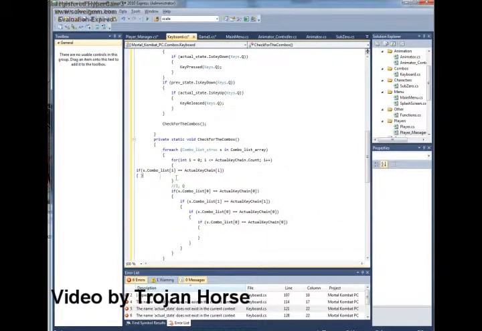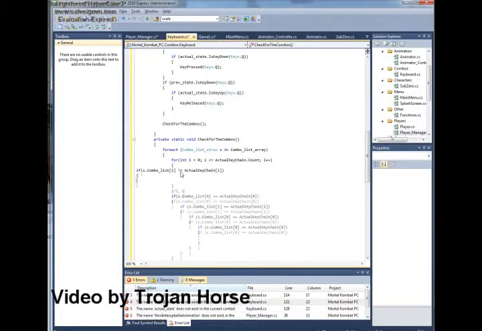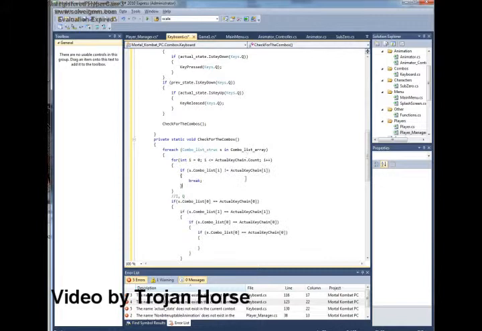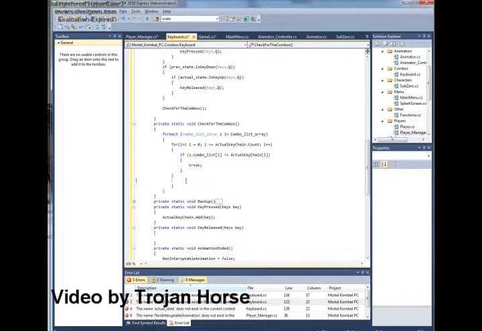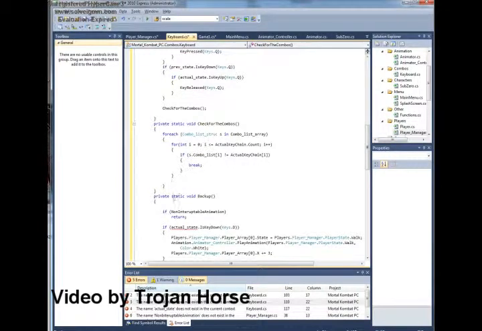So we have to check whether it doesn't equal. If it doesn't equal, there is no point in checking this anymore, so we will break from the for, and we will go to another combo list. Well, it might work.